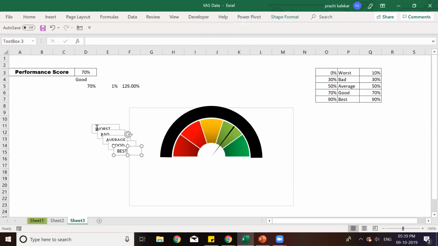Okay, so we'll just drag it one by one and place it to the respective position. So let this be as worst for dark red color and we'll adjust it accordingly.